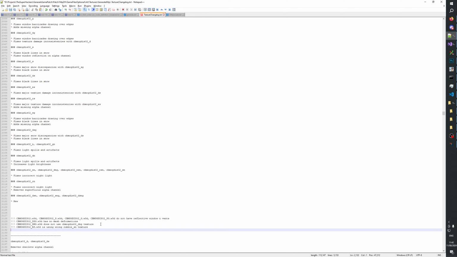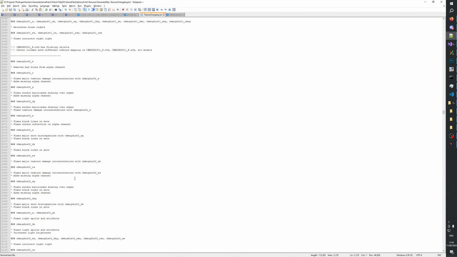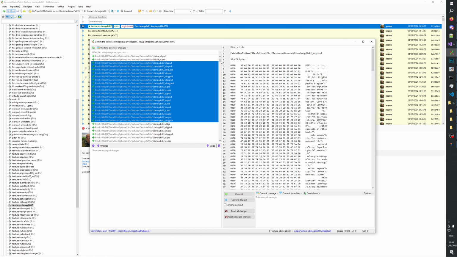Okay, I think we can also say here, it's a lot wrong here with this model. SN, SNG, DSN, DSNG are not using snow night textures. Okay. All right, then let's open pull requests. So we have already the branch, so we can take all these files here.